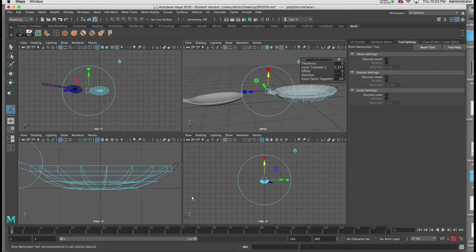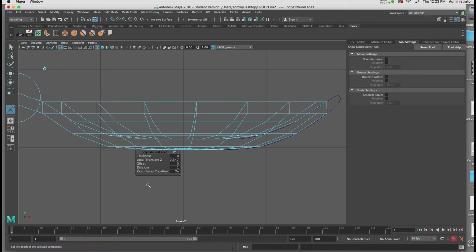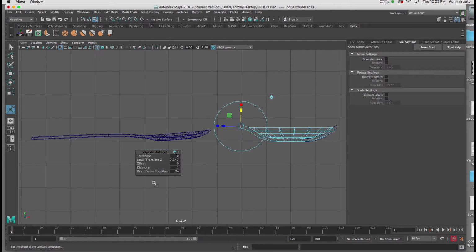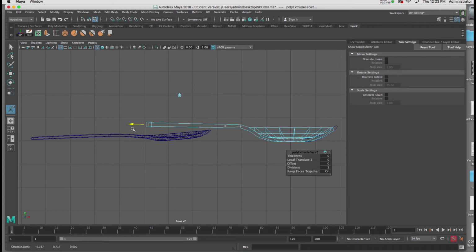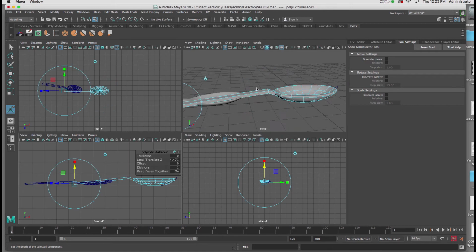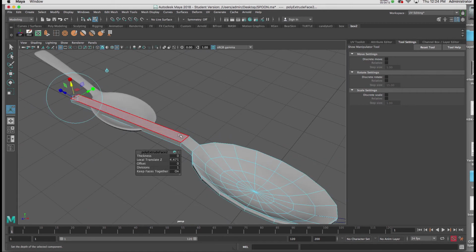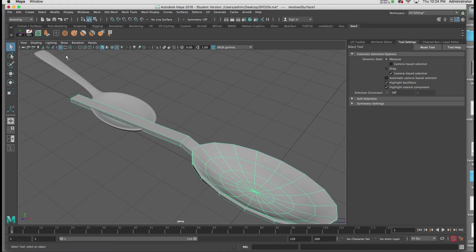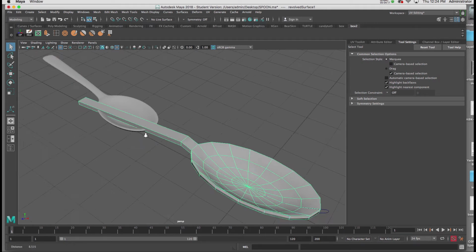So I'll go to my orthographic view, the front, and now I'll hit G on the keyboard, or I'll click on the extrude tool once again, and I'll pull out the distance I want for the handle. Now usually if it's resting on a table surface, that handle would be resting on the table surface as well. So I've just taken a moment to pull that down. I'm going to go to my object mode, and I'm going to center the pivot.